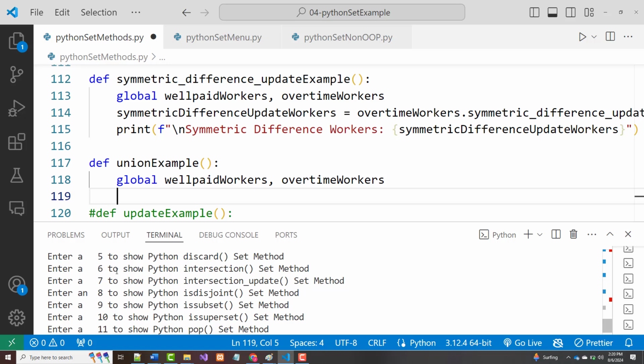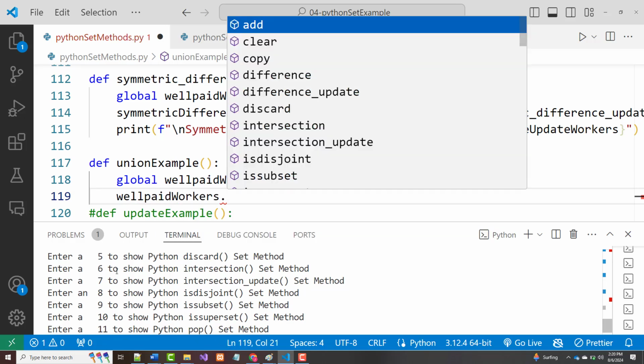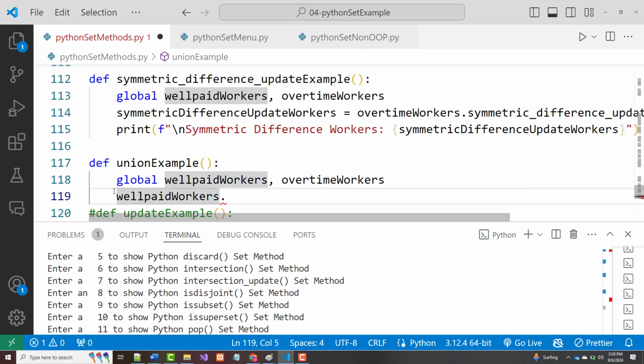I don't want to do it like that. Let's just say union of well-paid and overtime workers.